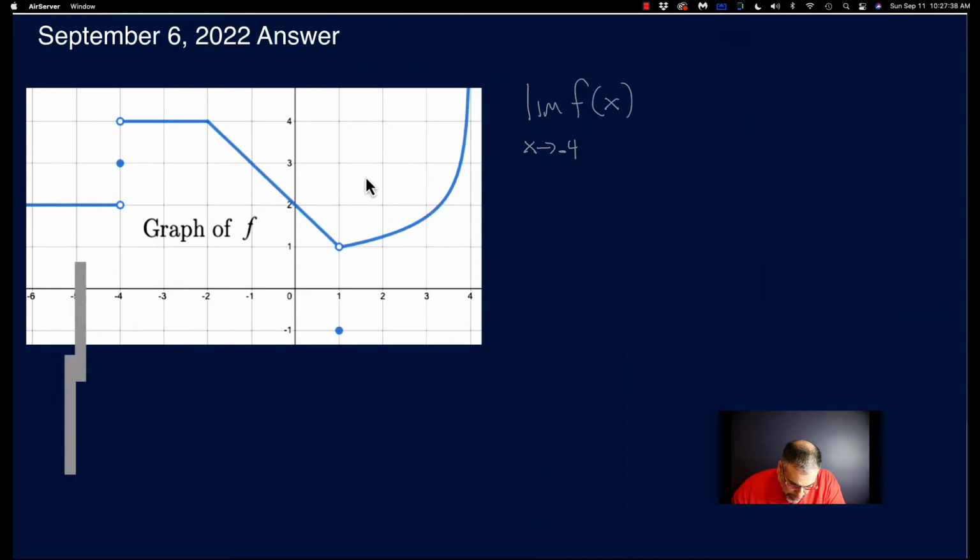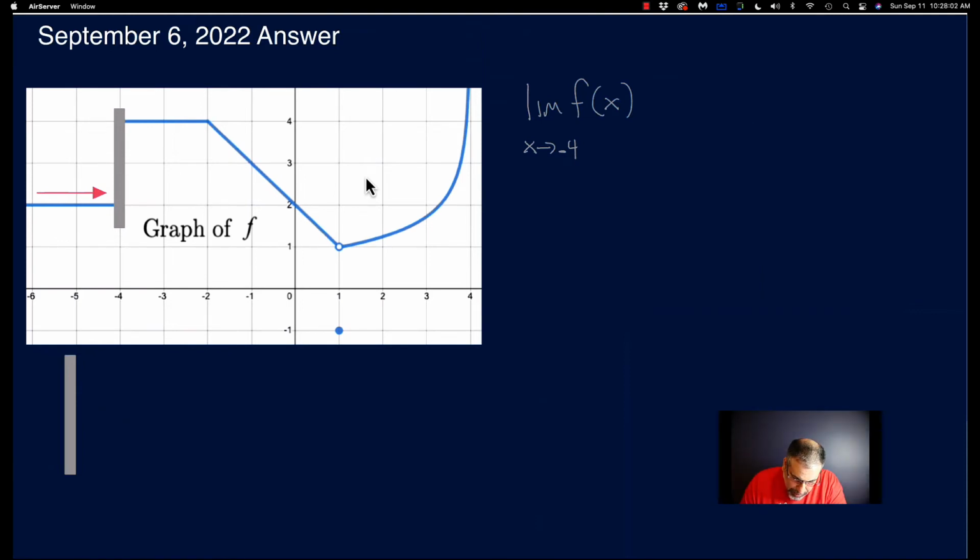We want to put that cloud directly over the values so that we're not getting caught up on what the actual value at -4 is. We can't even see that value. What we want to find out is what the value is as we approach. So as we come in this direction, we're asking, what's our guess going to be? What's the y value that we would guess?